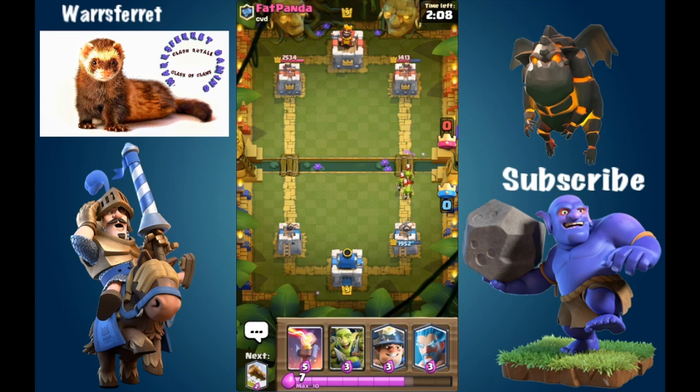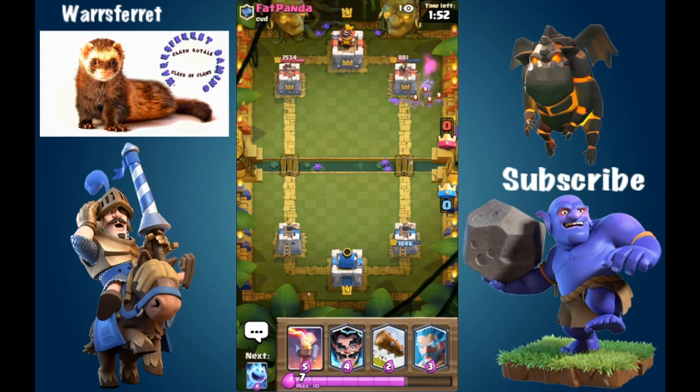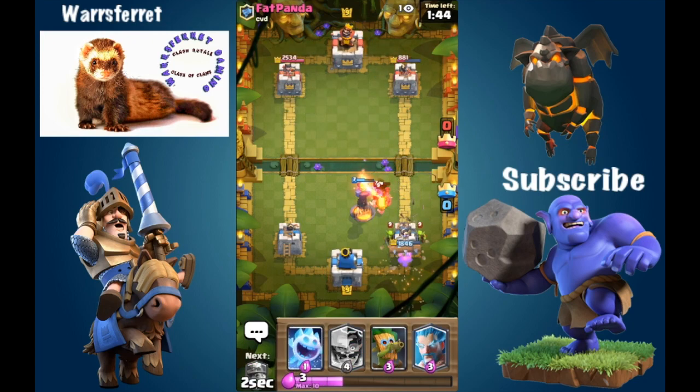A bit of a lead here. In this deck, we do not have a kill card. We do not have a tank. We are extremely limited, so I'm going to have to keep doing small pushes like the Miner and Goblin Gang. Pushes that I'm not really used to. I'm more of a heavy push beatdown deck player. But it's good because I do have the Inferno Tower, and I am going to be able to stop certain pushes like the Hog Rider, and I have a Log, which is the direct counter to the Goblin Barrel.